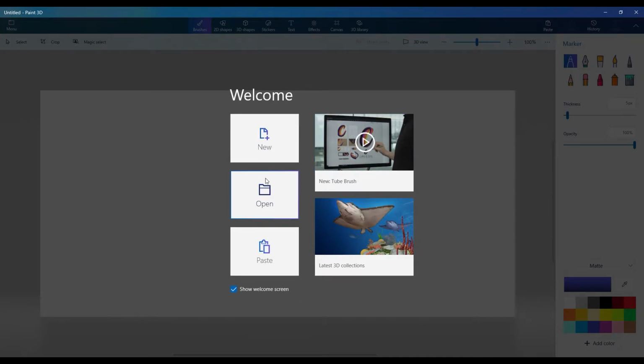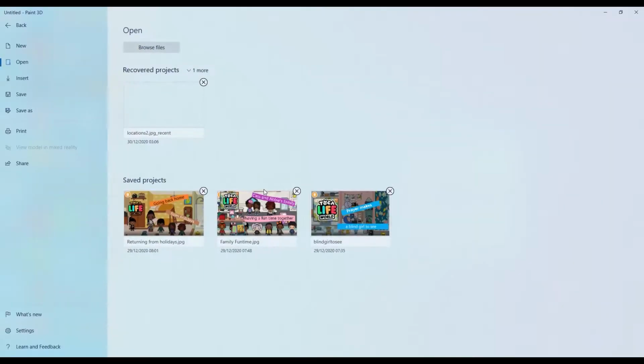So what I will do is open the picture that I want to use as the background for my thumbnail. So I click on that, and then when you come here, you see open, browse files.